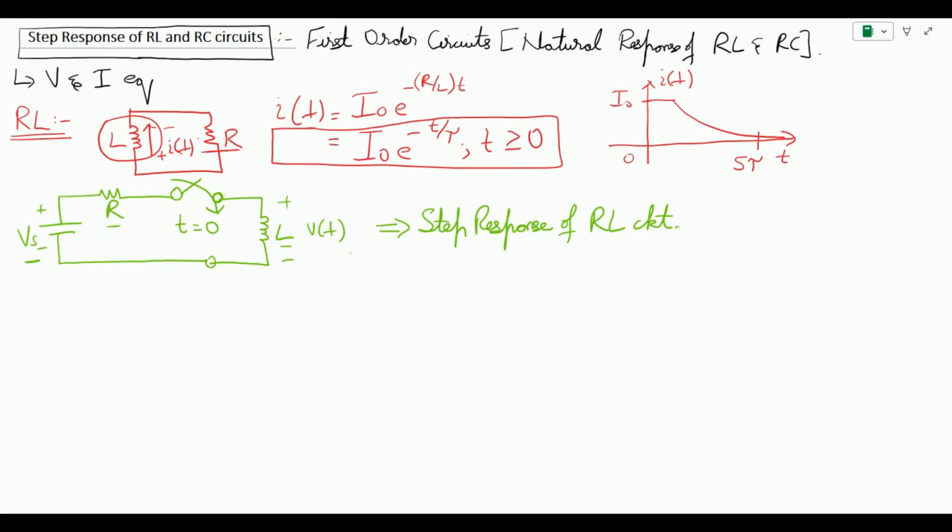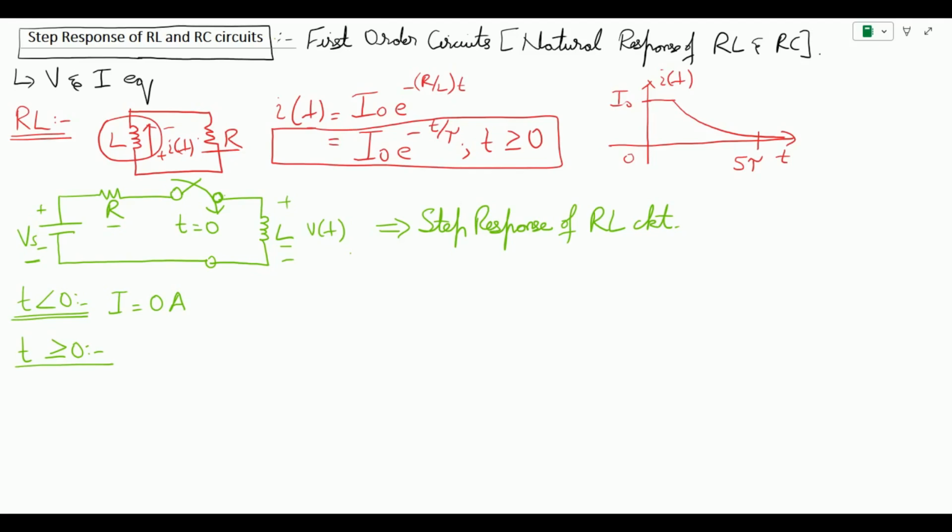If the time is less than 0, we know that the inductor was placed separately and thus the current flowing is going to be 0 amps because all of the energy stored by the inductor has been released. So now let us focus on what happens when time equals to 0, or we say it is also greater than 0, and we are going to do our analysis on this RL circuit.